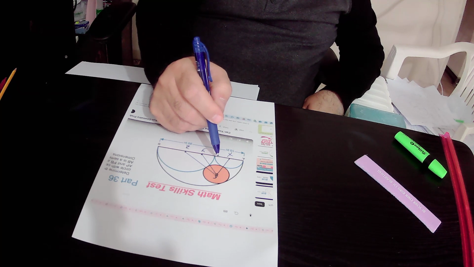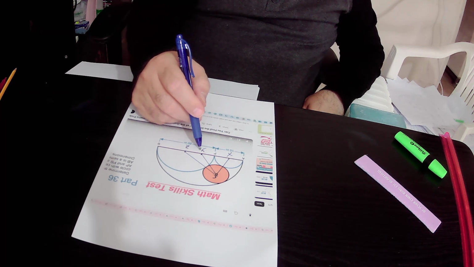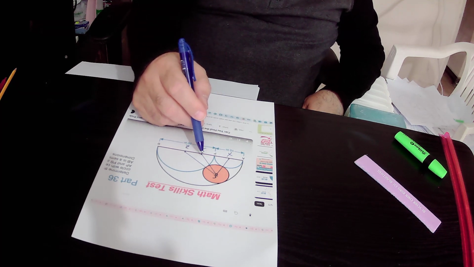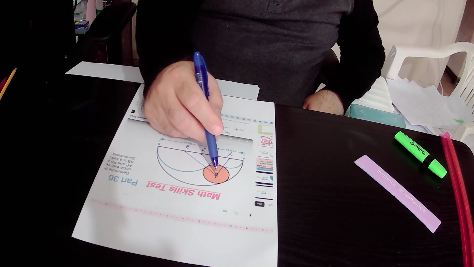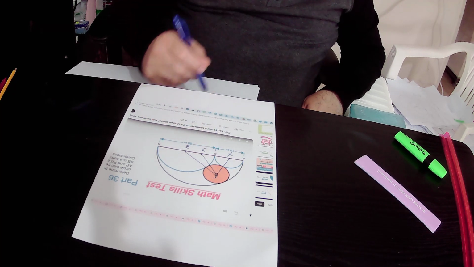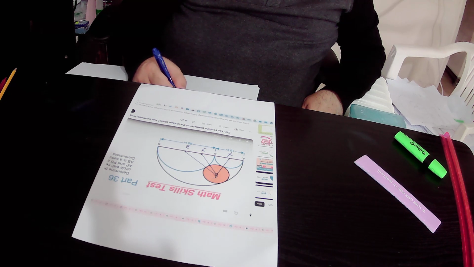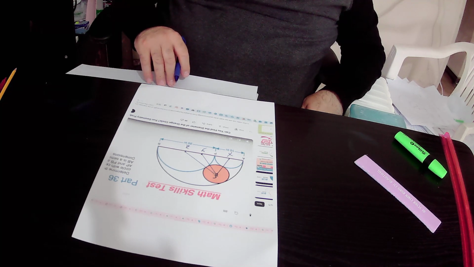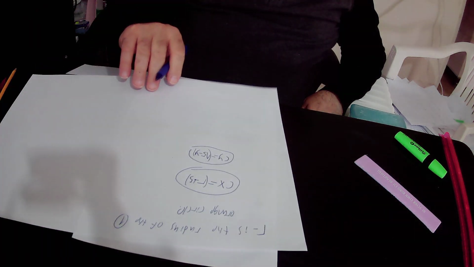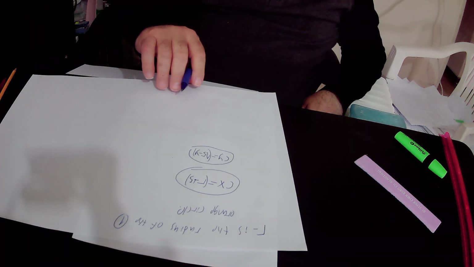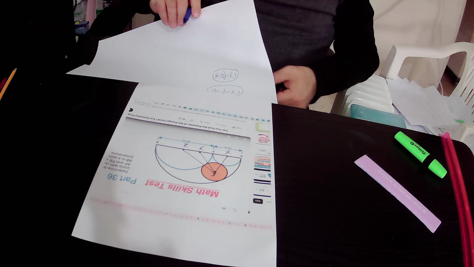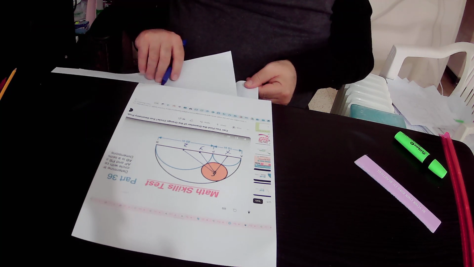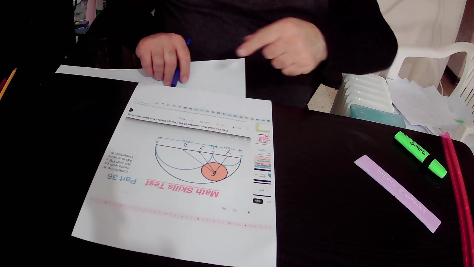That is to say, it will be equal to the radius of the biggest semicircle, that is 15, minus the radius of the orange circle, that is r. In conclusion, we found out that line segment CY is equal to 15 minus r units in its length. Likewise, we will find out the value of line segment CZ.